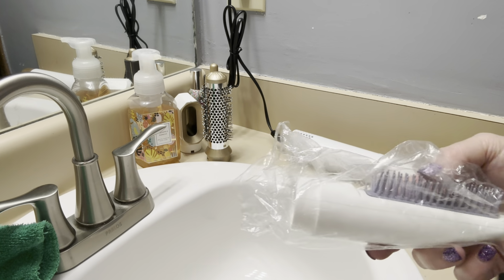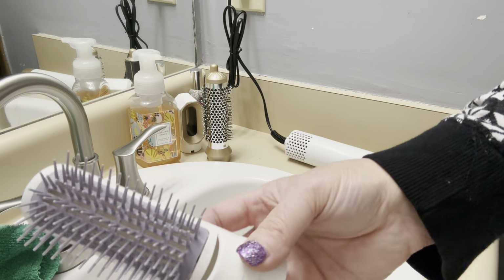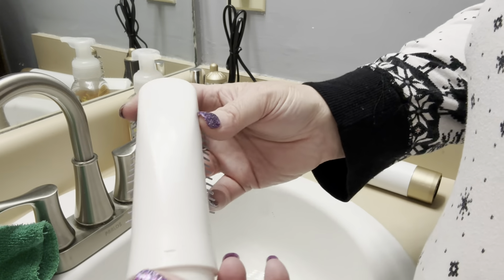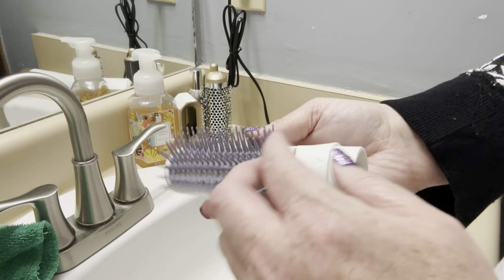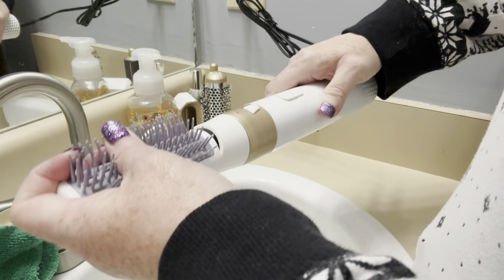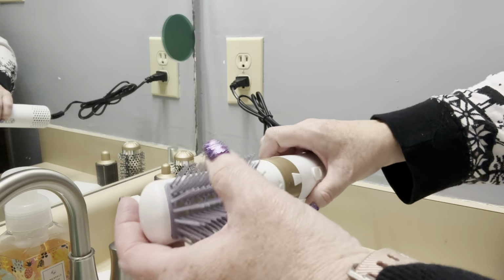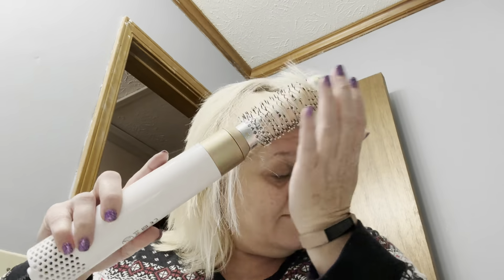Also, the last piece here is another brush. It's just the regular brush. I love it. It helps me tame my flyaways, because I tend to get a lot of flyaways in my hair, especially when it gets longer, when I need a haircut, which is about right now. I really do need a haircut, but I love it. It's a great attachment. Just make sure that you keep it on there.